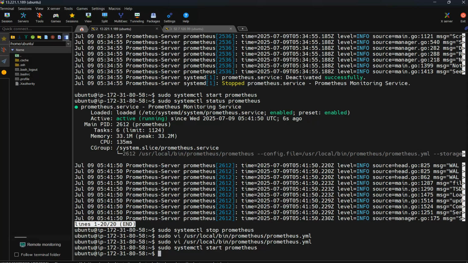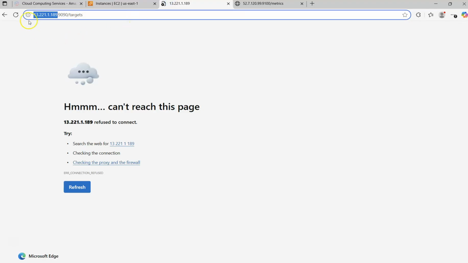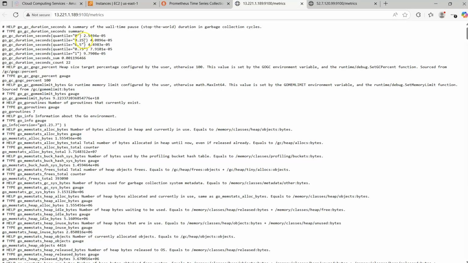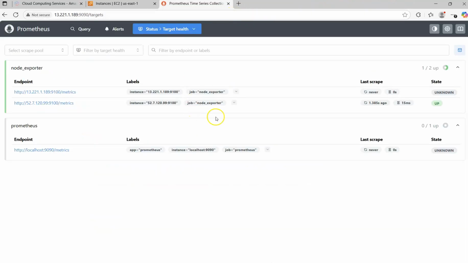So I will go back to the machine and refresh. So now, if I click on Prometheus itself, it's going to start scraping. Because we need that scraping, right? That's the purpose of what we're trying to do. So that has been done now. So we can scrape Prometheus and one of our servers, and they are up. It was down because we shut it down the other time. So it's back up now.